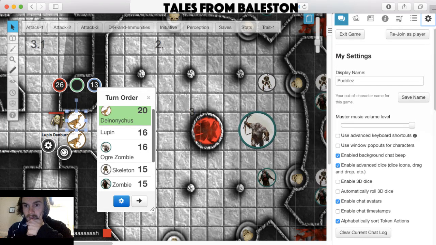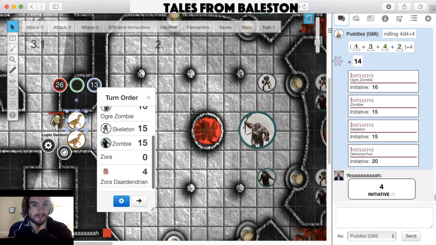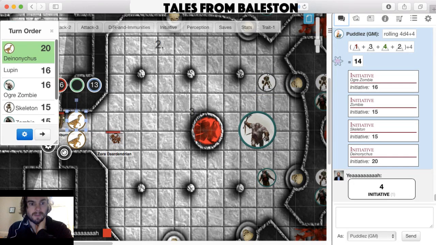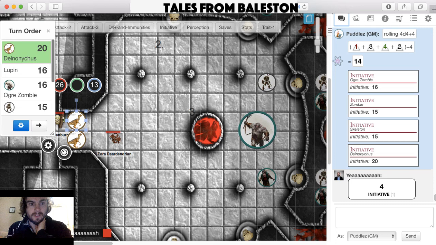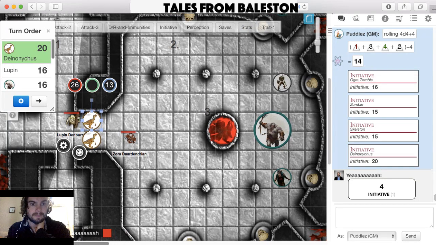Alright. 4. Okay. So Zora, you got a 4. So Zora charges in and it's just like, oh no, I'm not ready. Alright, I'll wait. So you see the Deinonychus. What would you like your Deinonychuses to do? There's a skeleton, a big bad ogre zombie, and a regular zombie. Maybe go for the regular zombie, please.